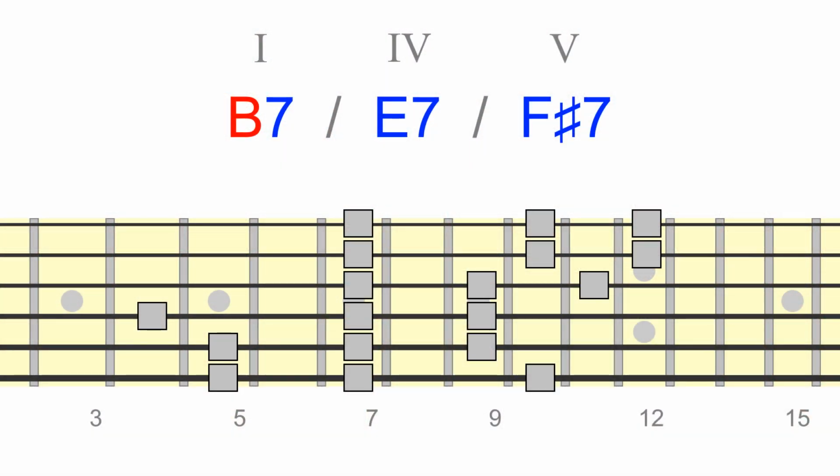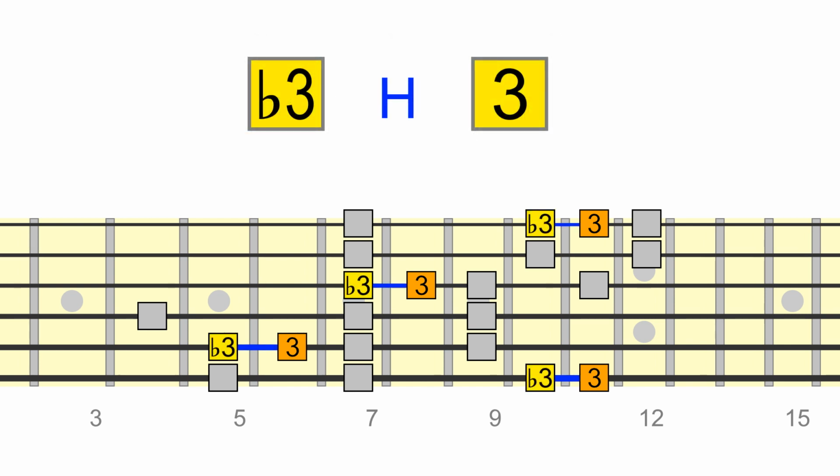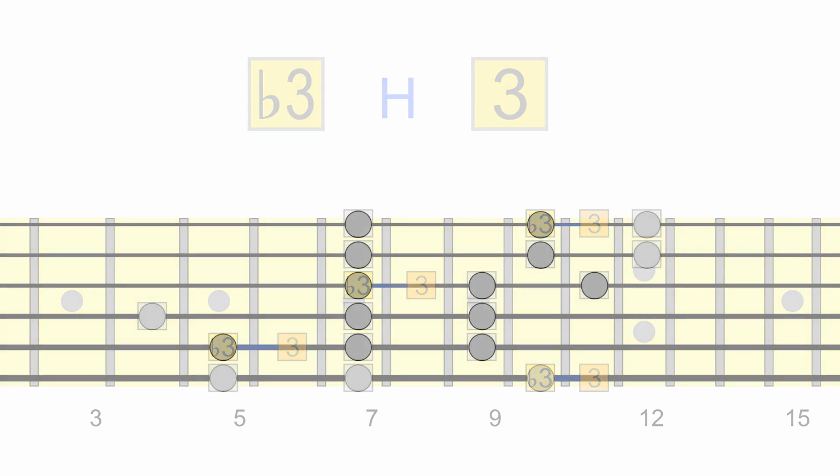On the subject of blues, often minor pentatonic is played over a sequence of dominant seventh chords. So on the tonic of a typical blues progression, we'd have a major third voiced in the chord. We can complement this by bending the flat 3 upper half step to the 3. What this does is aid a stronger resolution to phrases over the dominant seventh tonic chord, since the major third is a strong chord tone.